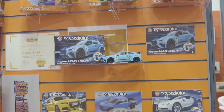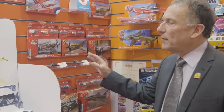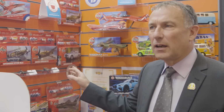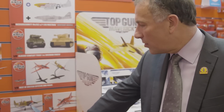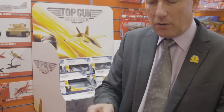One of the things we've learned from this is people don't actually realise how big these are when they're actually built. So what we've learned from this is that some youngsters are struggling to build this particular version. Once they get past the first part, they're away and they're fine. What we want to do is actually introduce another version here, which is a simpler to build version, but as you can see, it actually looks like the same thing as what the current starter set is, but that is a much easier build for youngsters to build.